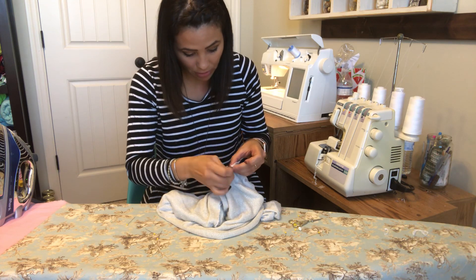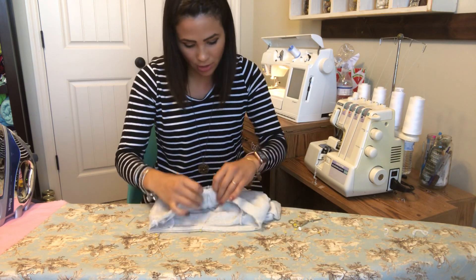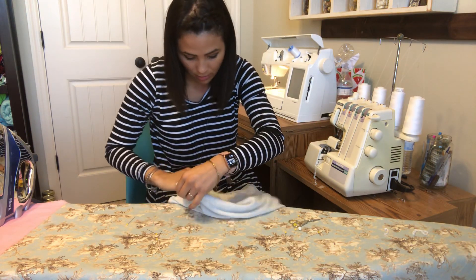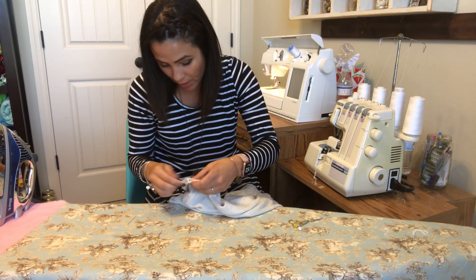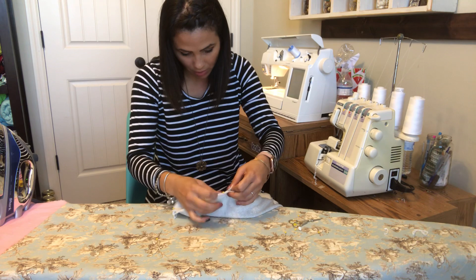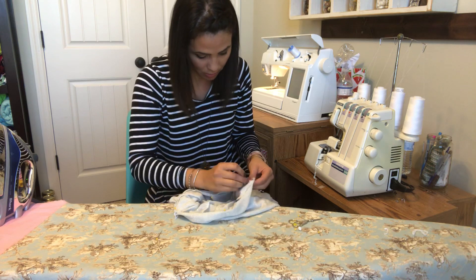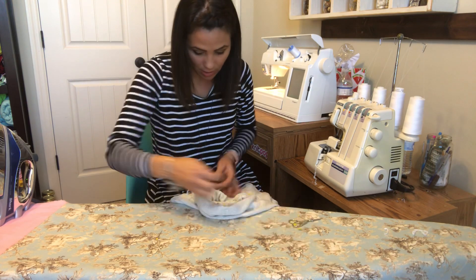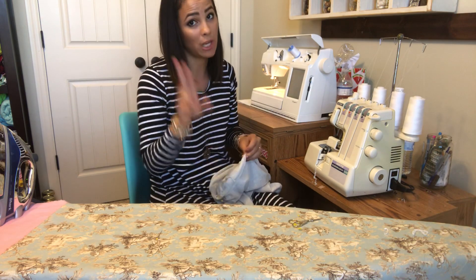Usually I notch with certain fabrics so that when a pin falls off I still have a little notch, but because this is sweater knit with already bumpy edges I didn't think it was going to show up well. This is when clips come in handy because pins keep sliding off. So pin sideways on some spots so that they won't slide off — though that means you're taking two pins off when you're serging.